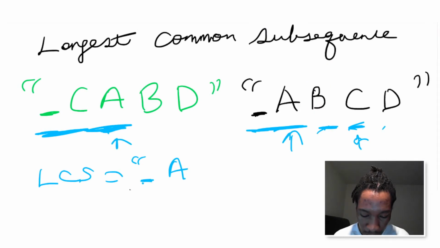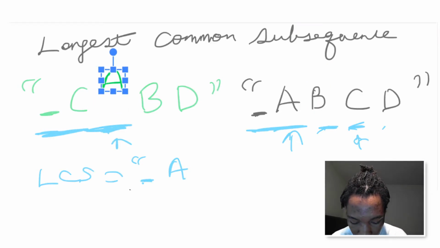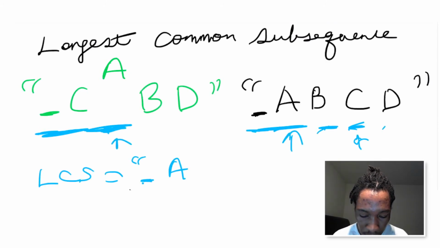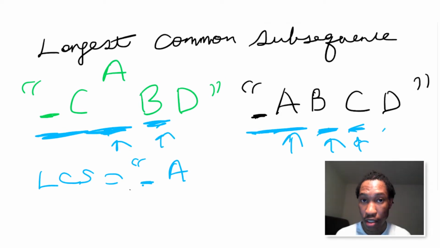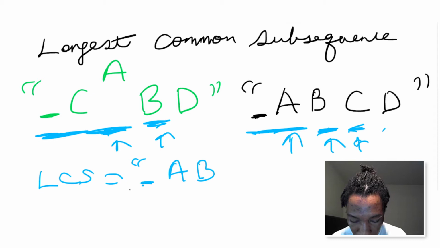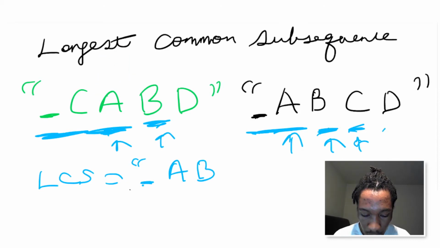So now let's take out A. Now we take out A, boom, and we compare B to B. Are they equal? Yes, they are equal. And then we append B to the longest common subsequence. So now we have B. And then we put A back to where it was. And then we go to the rest of the example. Is A equal to C? No, it's not. A equal to D? No, it's not. So now we go to B.